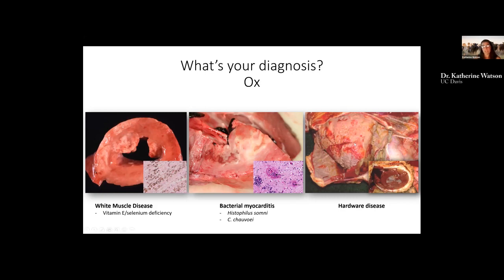Versus hardware disease. Hardware disease is caused by the cattle ingesting sharp objects. While they're out there grazing all of the hopefully not too lush forage, they may pick up some metal pieces, and those metal pieces fall into what's called the reticulum, which is one of the first chambers of the rumen. And then they poke through the rumen, because the rumen is down here. It pokes up into the pericardial sac and causes bacteria to lodge all around the heart and cause inflammation.